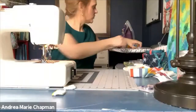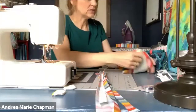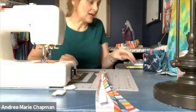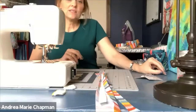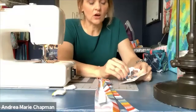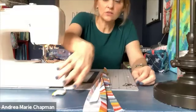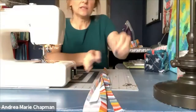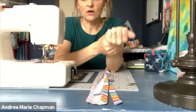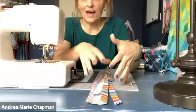All right, so for the wristlet straps, you're going to need a little different hardware and a little different batting. Actually, it's not batting that I use for those. It's a Pellon product. You can use anything that's comparable to that. And the reason that I switched is because this is a short strap that's designed just to sit on your wrist. And you don't really need padding of any sort.